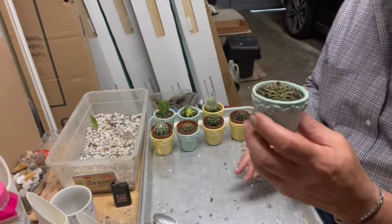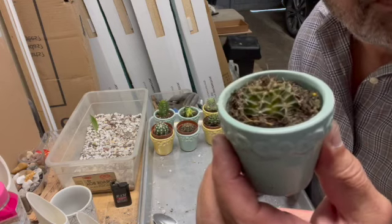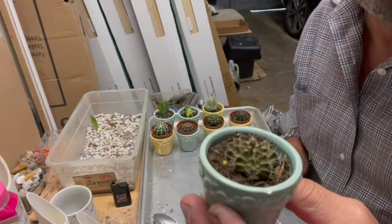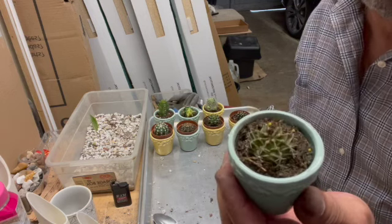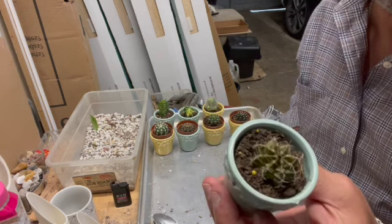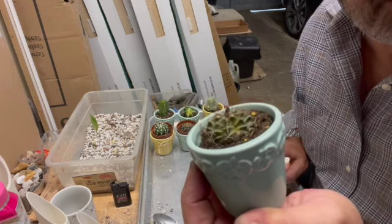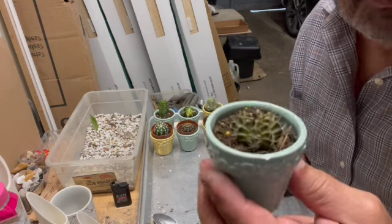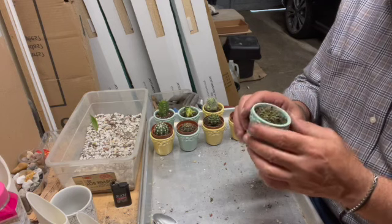And the fourth one is also a Gymno. Now the variegation in this one between the ribs, I don't know if you could tell, might be due to stress, I'm not sure. But if this is a true variegated plant, then it's like a mustard yellow in between the ribs and an olive green color on the plant. See that variegation right there, that little bit of yellow? Another nice plant. In a normal nursery or cactus nursery, these would probably sell for about 10 or 12 or 15 bucks each.